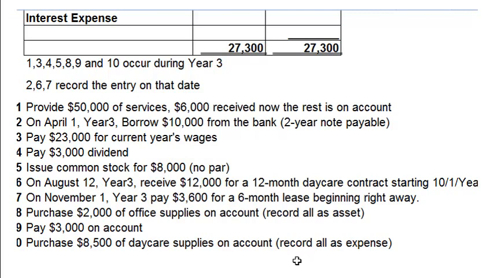And Sample Daycare, whenever they purchase daycare supplies, instead of recording them as an asset, they record the full amount as an expense. Now, why would Sample Daycare do that? It may very well be that this type of supplies are used up pretty quickly and replenished very often. So they may choose to expense them all immediately, and then all they have to do for an adjusting entry at the end of the year is just capitalize, or make an asset of, whatever small amount of daycare supplies are left on the shelf.